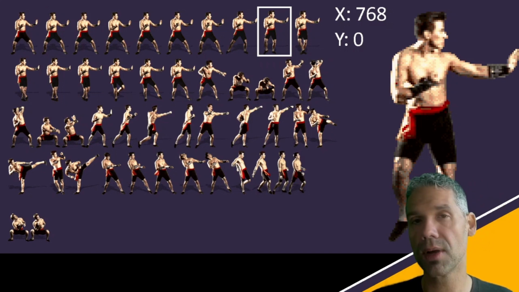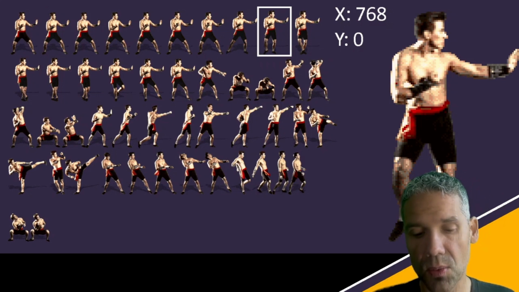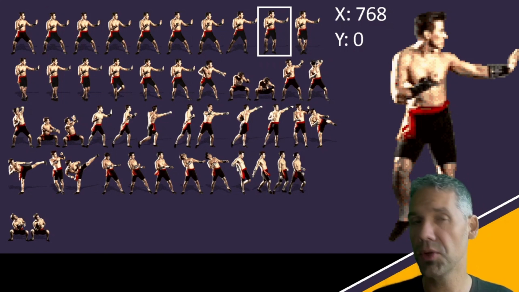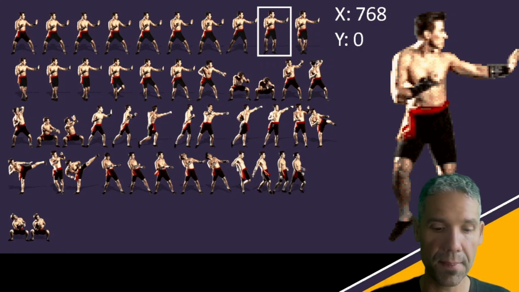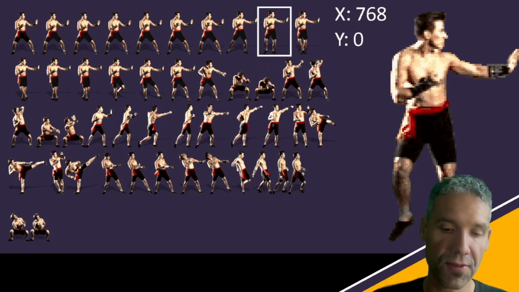So I reached out to folks on the Atari Age forums, and they had mentioned the concept of a texture atlas, which I have used in previous games. I just didn't know it was possible with the Raptor API. But essentially what you do is you have one image with all of the frames of animation. Then you have a windowed view of that image with a set height and width of the frame, and then you can traverse around that image to get the different frames of animation.